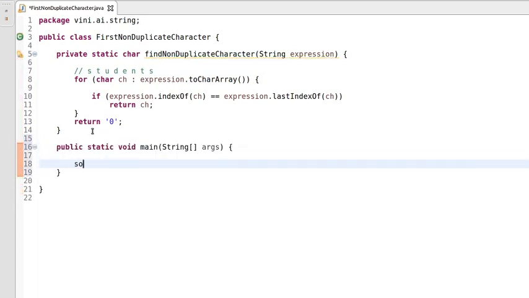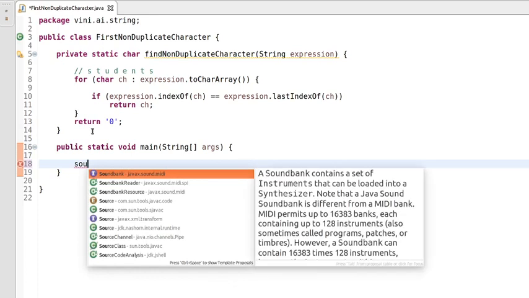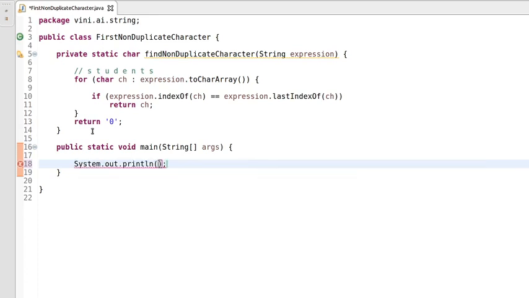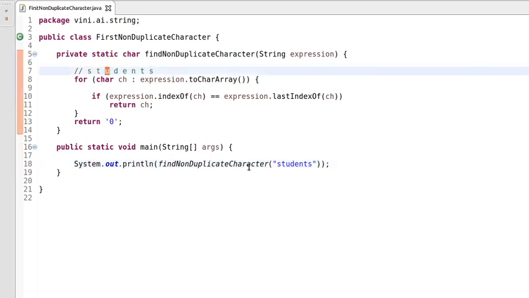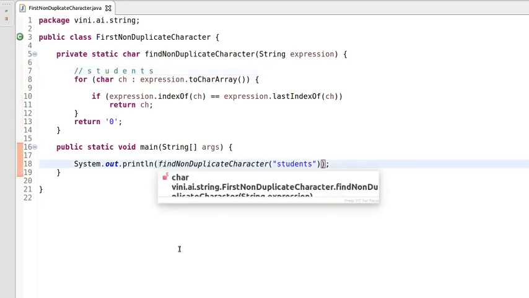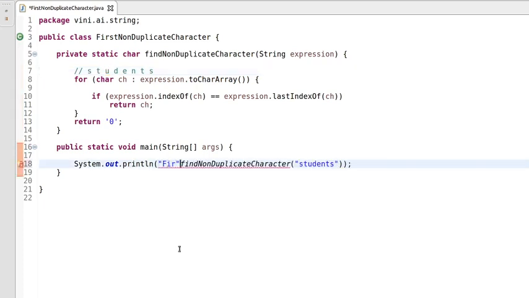Let's call this find non-duplicate character method and pass "students" here. We are expecting the first non-duplicate character to be U, so it should return U. Let's pass one message here.